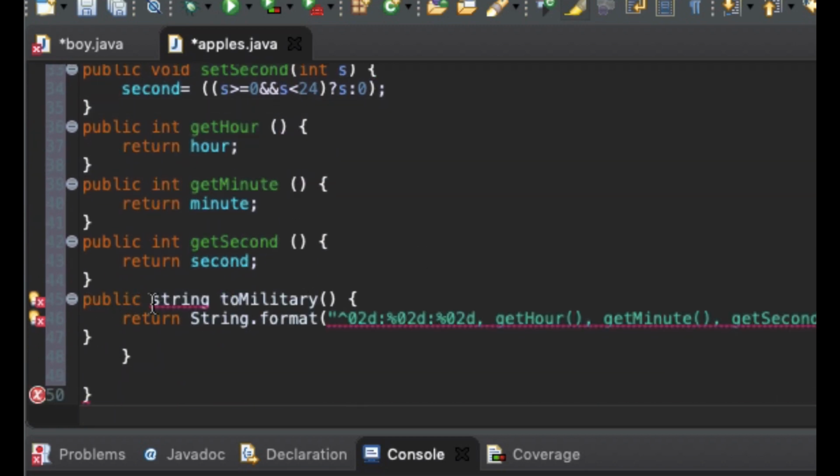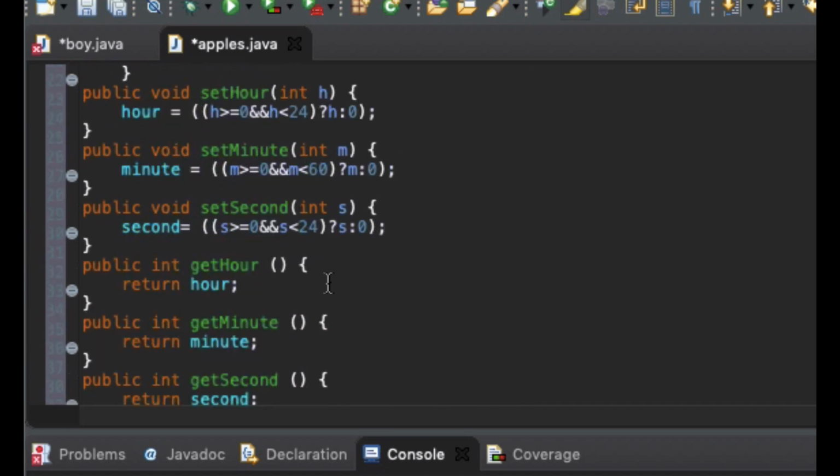We have public String, which is capital S, and then toMilitary, and here we have return String.format. This one is %02d, %02d, %02d, and then getHour, getMinute, getSecond, and we close this one right here, and that's it. Now we have done all this bunch of things.